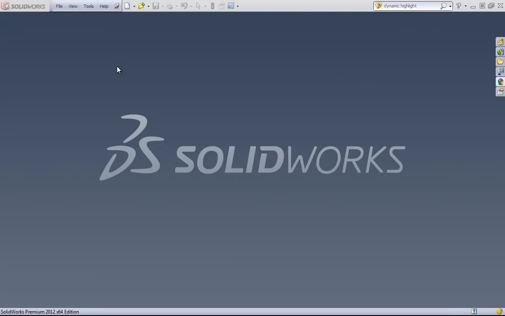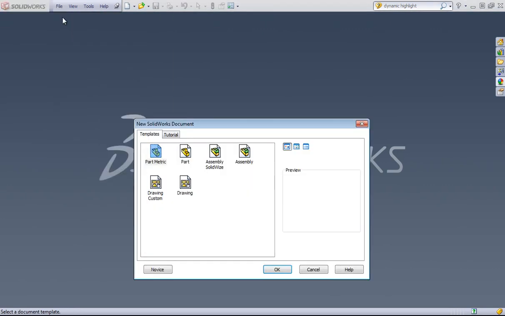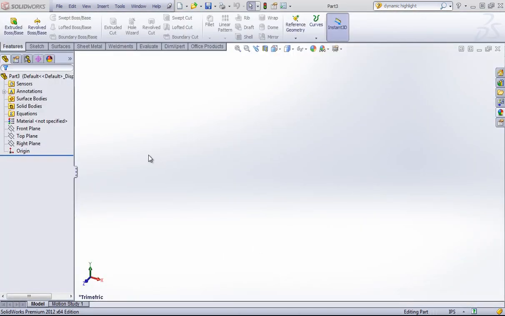Most people like to, at least to a certain degree, customize their part drawing and assembly templates. You can see here I've created several custom templates, and I have the default ones as well. If you're creating parts both in the English system as well as metric, you might want to create templates for both. I'm going to go ahead and open up the part template and make some changes.